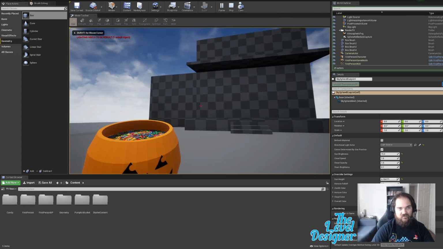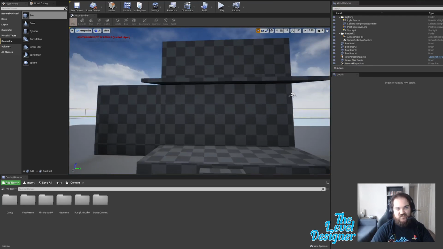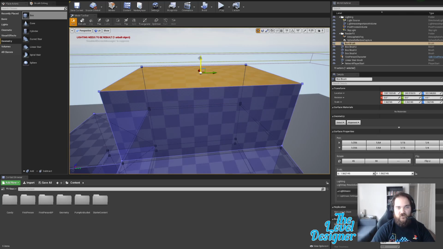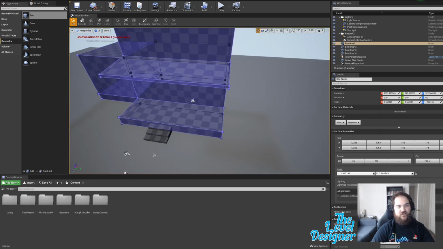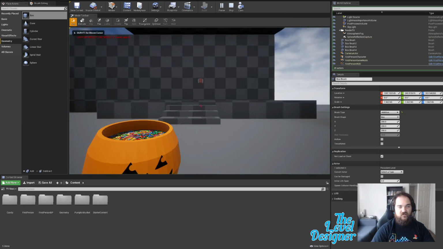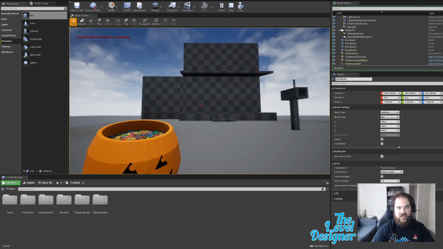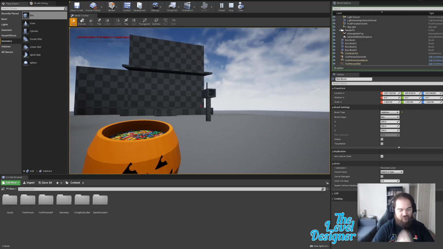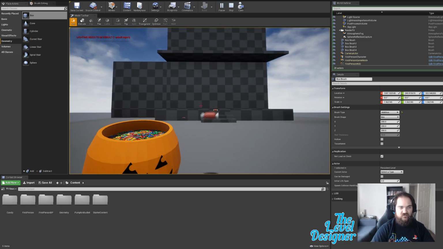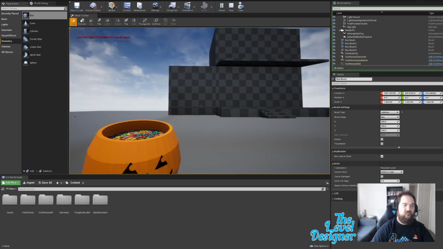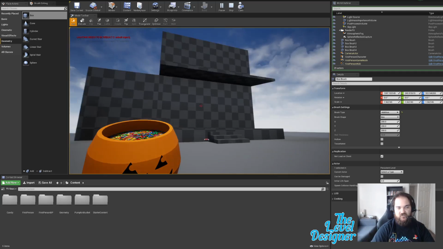But we kind of got a good sense of scale here. And again, I feel like it's easy enough to probably go through Blender and just make a house there, and then placing the house and scaling it up would probably be the best way to go. But this is a good start. I have the bucket and the candy, and I think that's really cool.